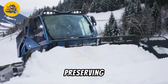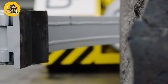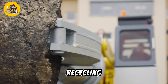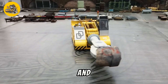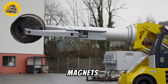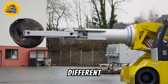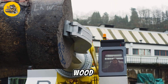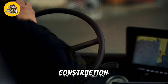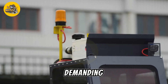Number nine, the LH Material Handler from Lear is a versatile and efficient machine designed for handling various materials in recycling, waste management, and industrial applications. Equipped with a range of attachments such as grapples, magnets, and buckets, it can efficiently sort, load, and transport different types of materials including scrap metal, wood, and construction debris. The LH Material Handler's robust construction and powerful hydraulics ensure reliable performance and durability in demanding work environments.